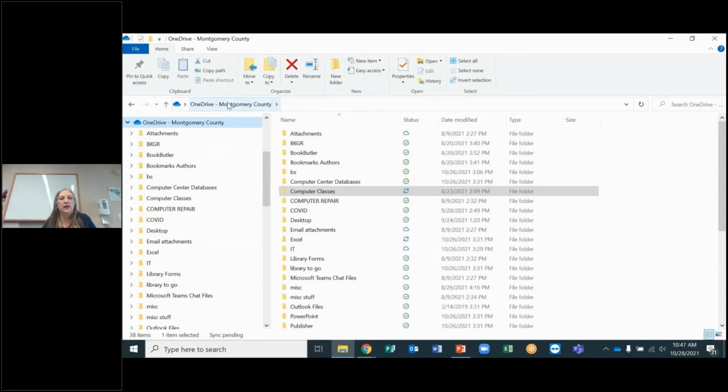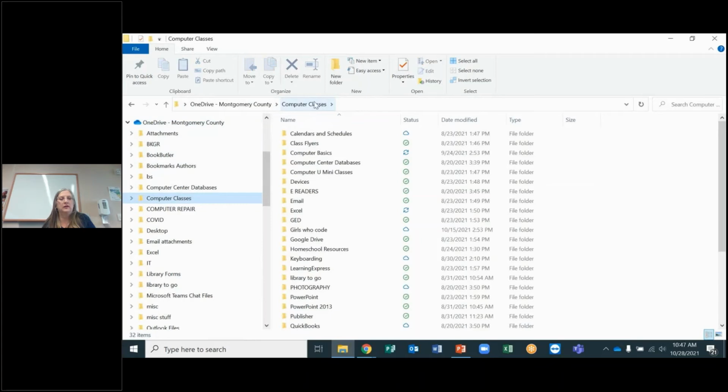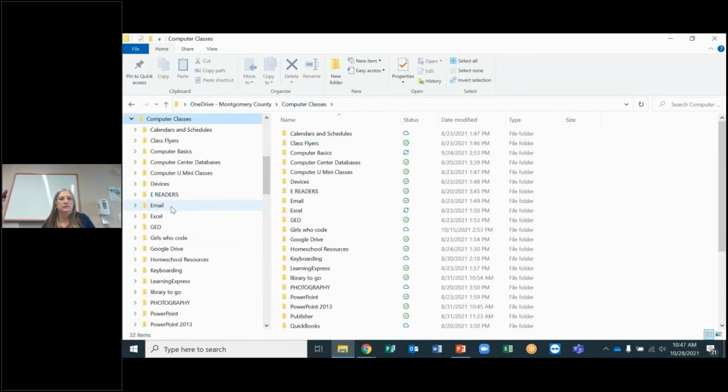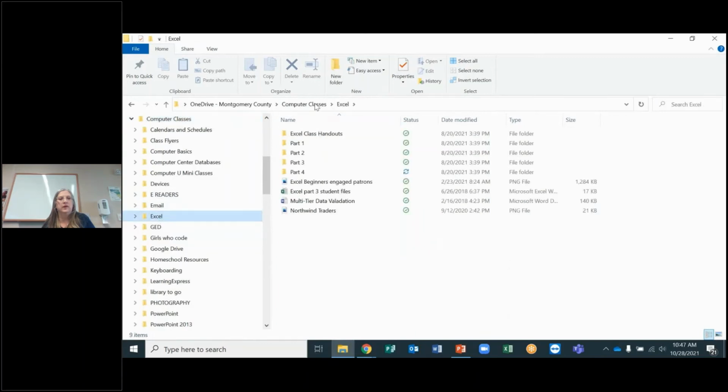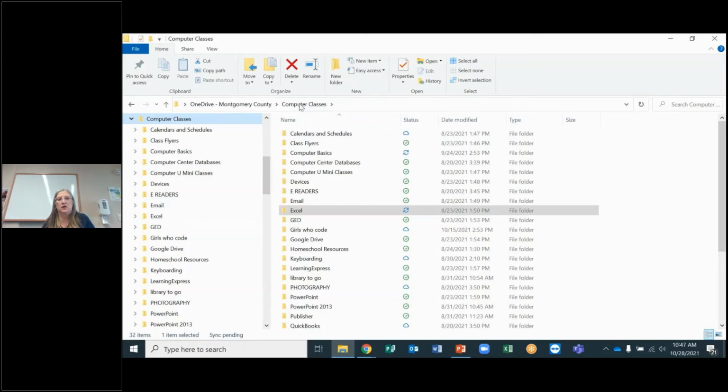And you can click on a piece in that address to go to that location. So if I want to go back to computer classes, I can just click on computer classes in the address bar.